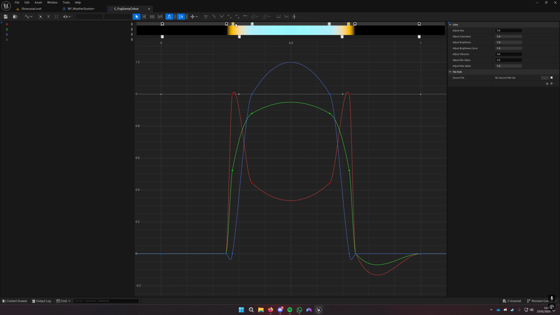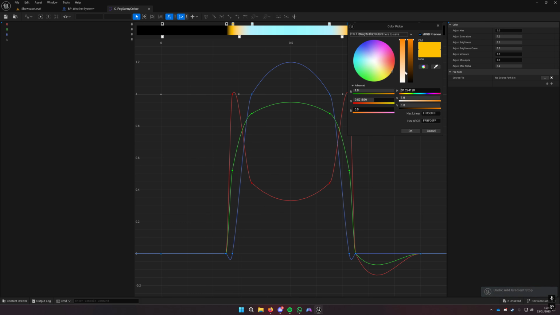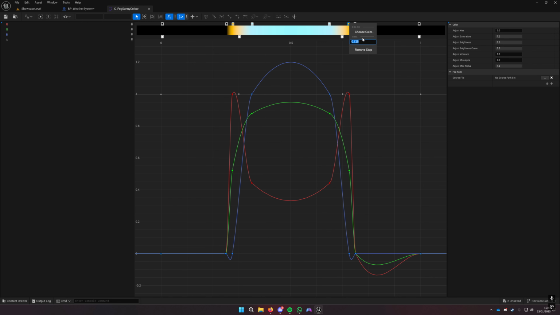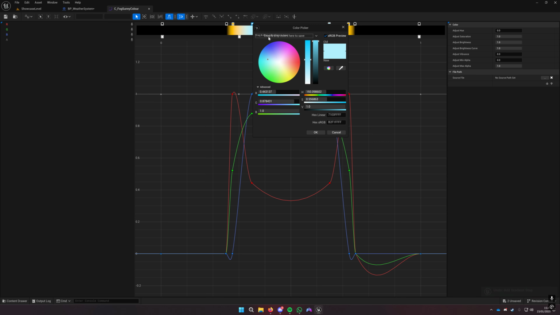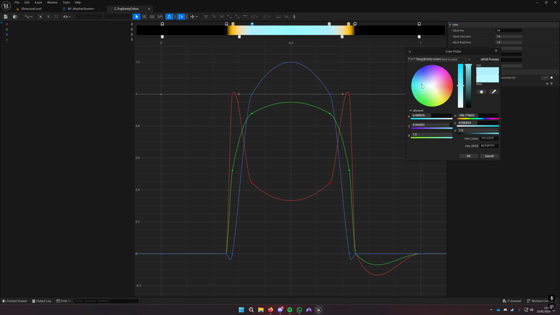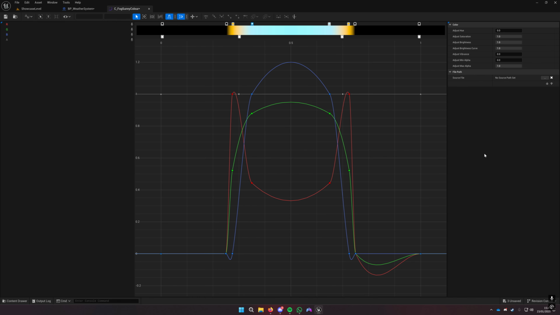You see as it gets to the sunset and sunrise, it becomes this amber color, which you can change by double clicking, or if you right click you can change the time value as well as the color. And then for the remainder of the day it's sky blue. This graph at the bottom here is updated in real time, so if you for say wanted to change it so it was green, you'll see the blue here is shot right down and green stays up here, or goes up there, sorry.